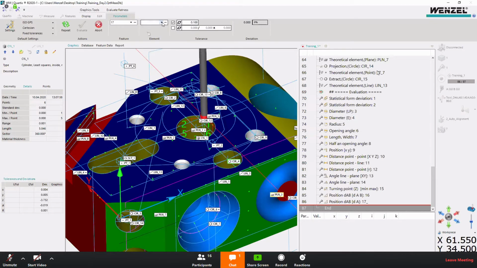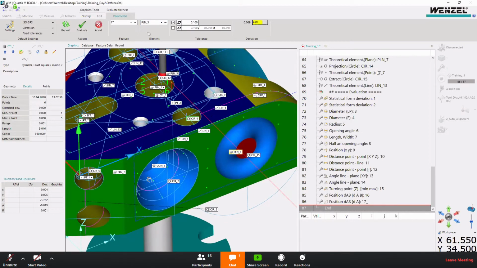So let's choose a plane, maybe plane 3, this plane. And then we will have a deviation of 69 microns. And then we can also set the tolerance, as well as the second part. This will be the area. So if you have a smaller area, then you definitely have a smaller deviation, like maybe 80.